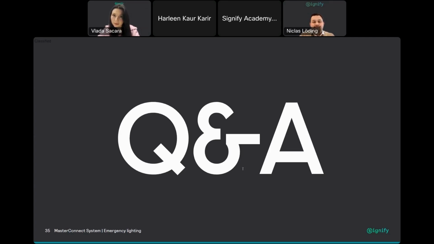What happens if the gateway is suddenly disconnected? Yes, I briefly touched on that. The most important thing is that the network will remain at work. Automation from motion sensors will remain working, and the automatic testing, making sure that the emergency devices self-test themselves, will continue to work.